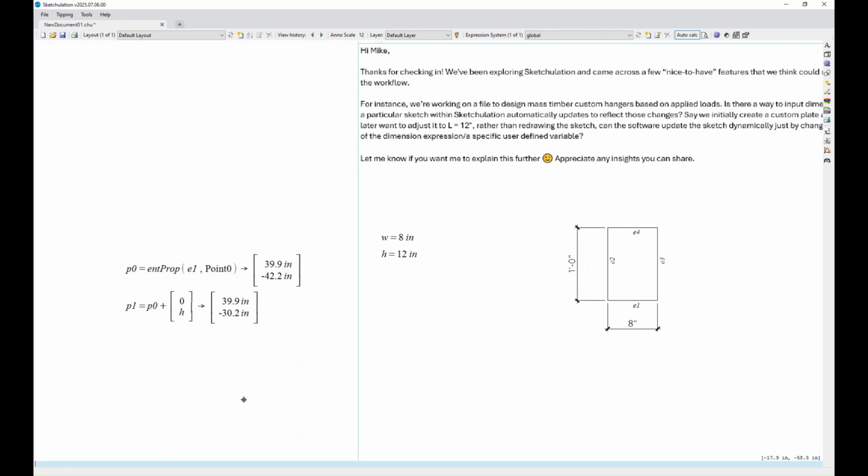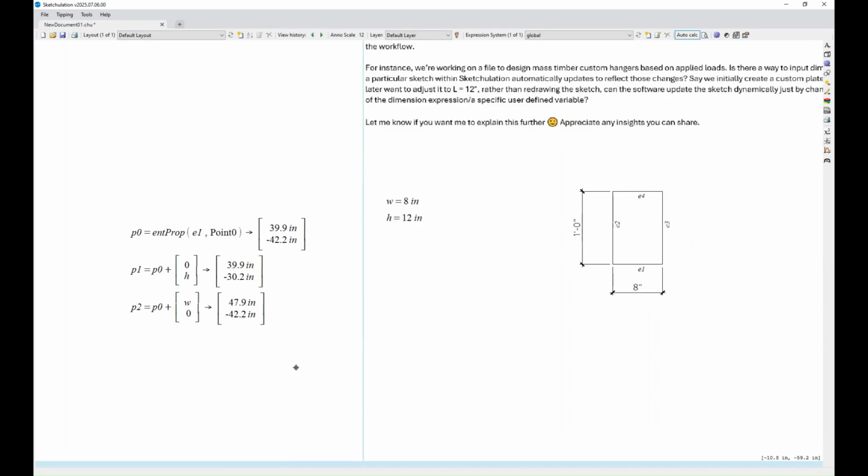Then I'll produce point P2, which would be the second point of the line E1. So I'll copy this expression. P2 is going to be equal to P0, and here we go over with the width, but we don't go up at all. And so now we have point P2 defined, and similarly point P3.